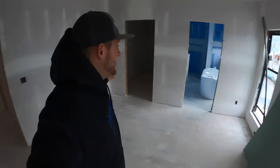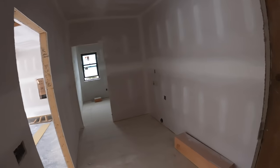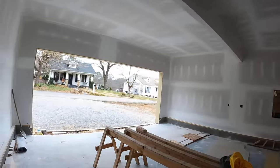Going into my master bedroom, look at this. I am so excited, okay? My closet is huge. Cannot wait to use it. Bathroom, phenomenal. Cannot wait to use it, literally. And I'm talking about the bathtub right there where I'm gonna be soaking, watching the sunset. And then we're gonna jump into my utility room right here. Check this out. Oh my gosh. Here's my office. Freaking amazing. I'm so happy. And I'm gonna jump into the garage here. They got it cleaned up as well. Look at this, man. I am so freaking ready.